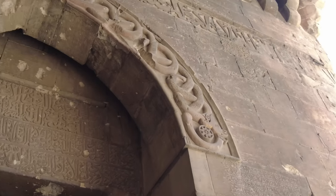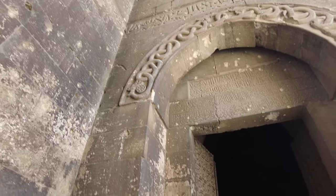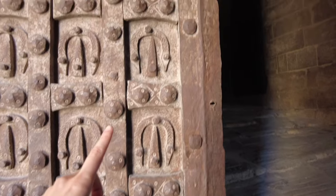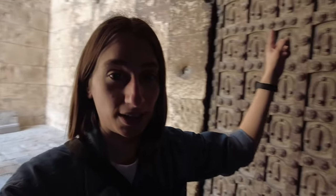Another thing I want to mention is on the entrance here, we have the stars, which represent the time of Ayyubid. And another interesting thing is on the door, we see a lot of the horseshoes. Only one of them is actually pointing upwards. There are many explanations in the books for this one. One of them is that there is only one God, so only one of them is pointing upward towards heaven. And the other is that during the Byzantine time, people believed horseshoes bring you good luck, so they would come here and touch it and make a wish.